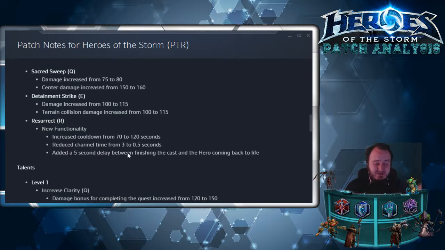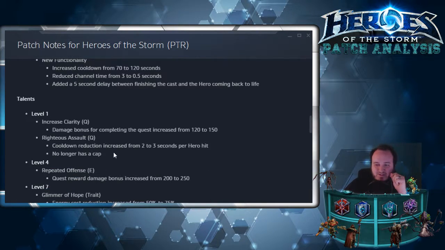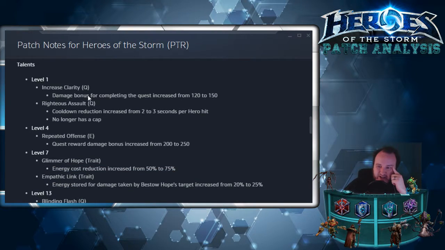If it's using a team fight. If it's not using a team fight, I don't know. It just seems weird. It seems like you pretty much res them and then you just position. Your team has got to push them forward to keep them in that place. It seems weird. Alright. Level 1, damage increase from completing quest.